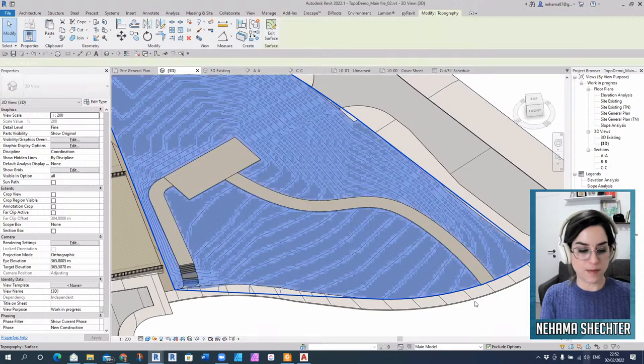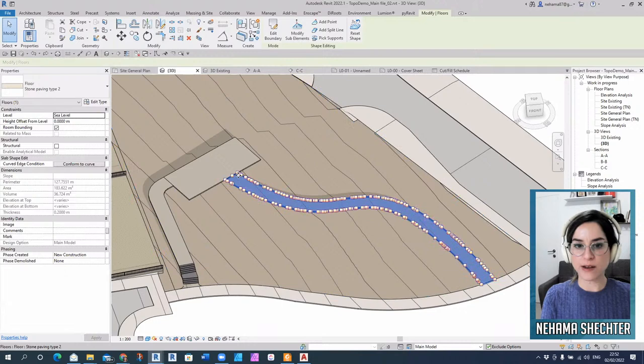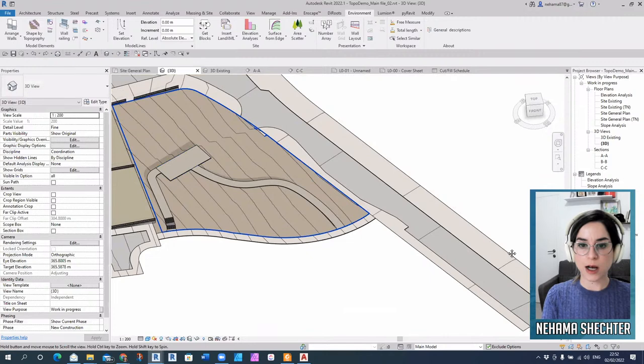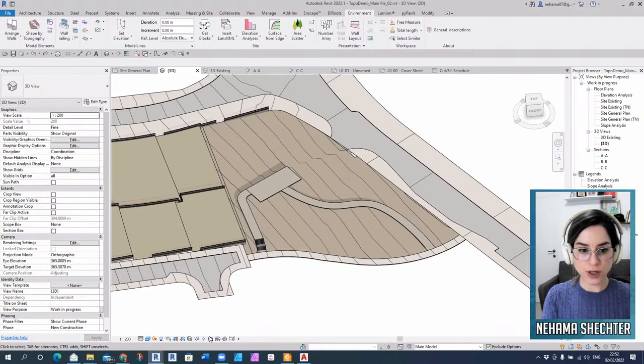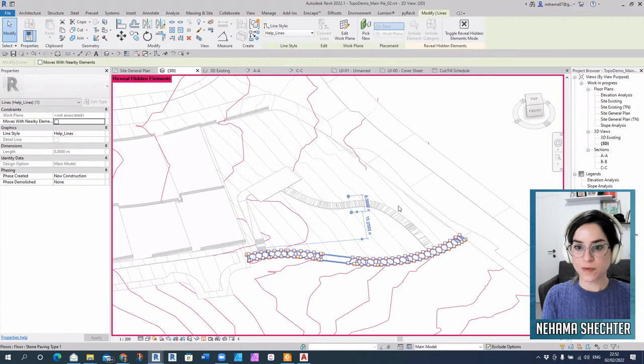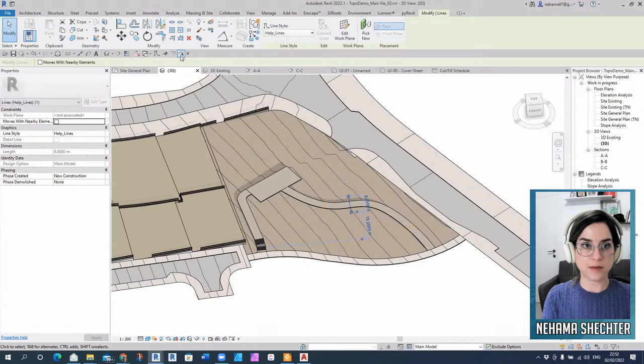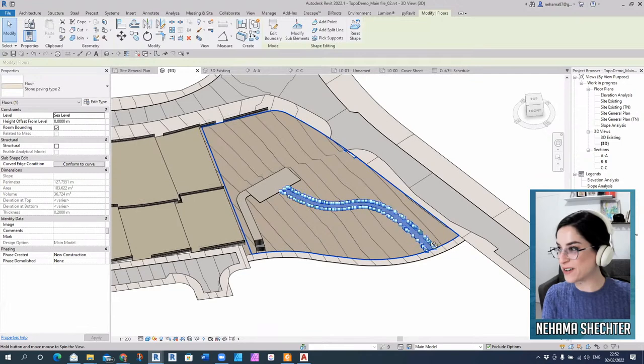And what I'm also going to show you is how I was able to create this ramp and to have it control the slope and control how it goes. So let me turn on these model lines that I have over here. All right. And I would delete them and just repeat the process. So I don't know if we have a lot more time, but I would just have to show it quickly.